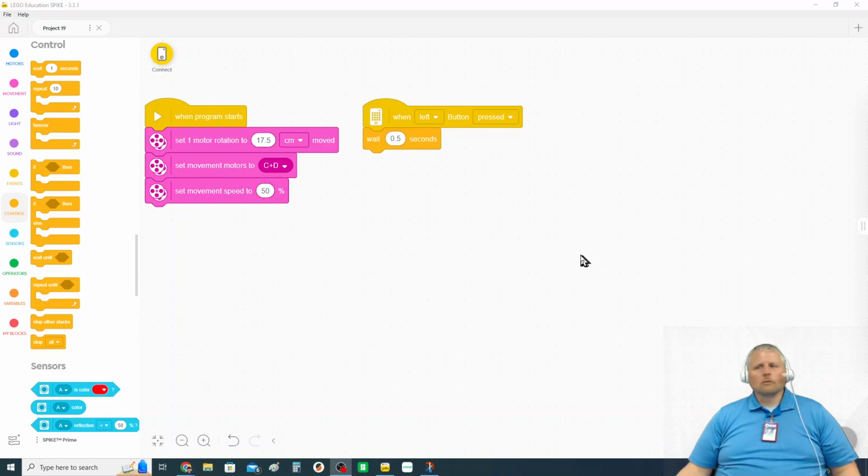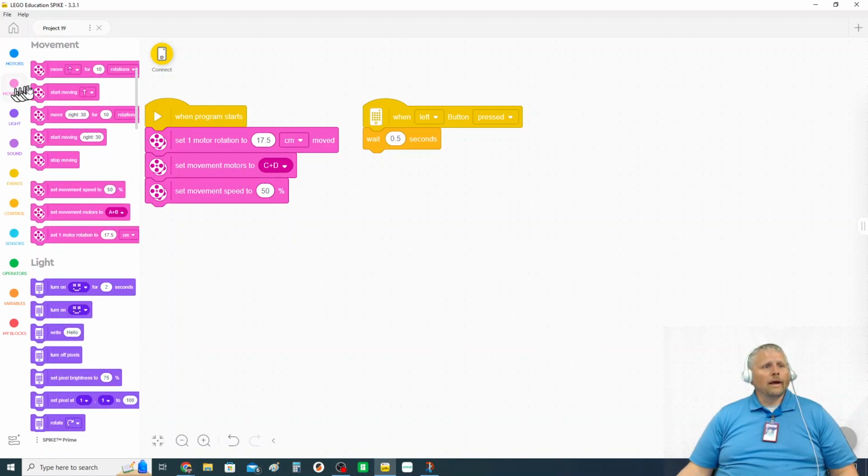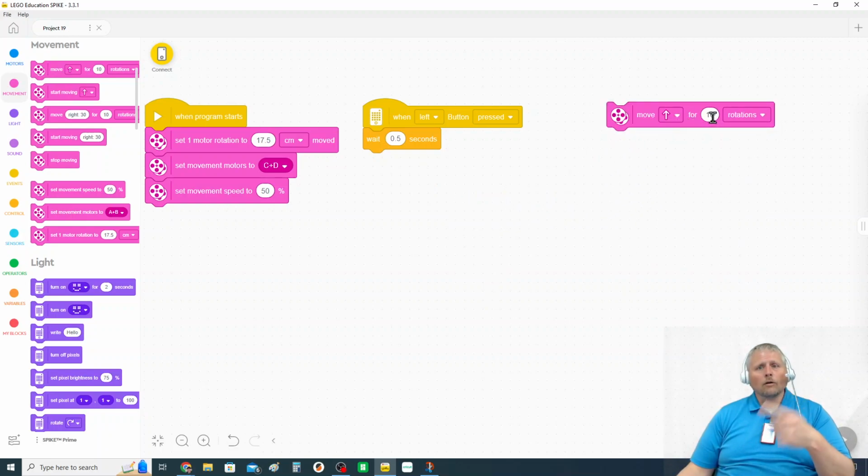The next thing we're going to do is set up the 4 blocks that you're going to need for this assignment. Go back up to movement, grab this one, and don't attach it to anything. We want this one on the side. We're going to use this later tomorrow to get our stuff. It's move, and the arrow goes forward, and we're going to change this to 17, and it's very important you change this to inches. 17 rotations is a long ways, okay?